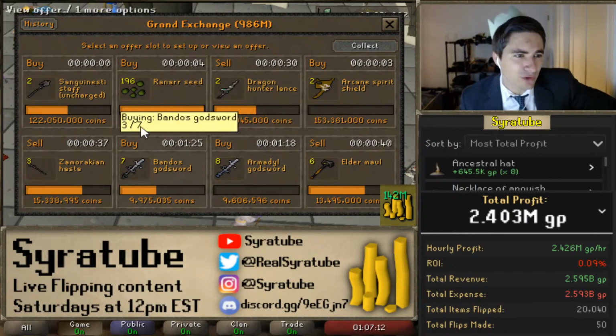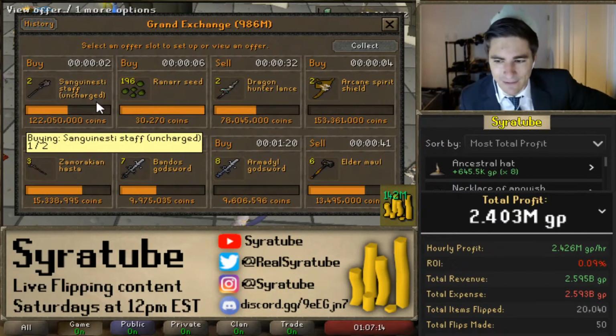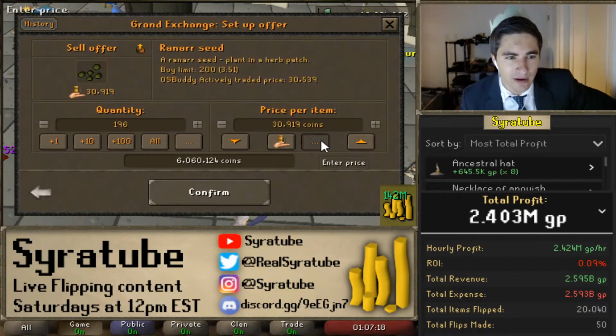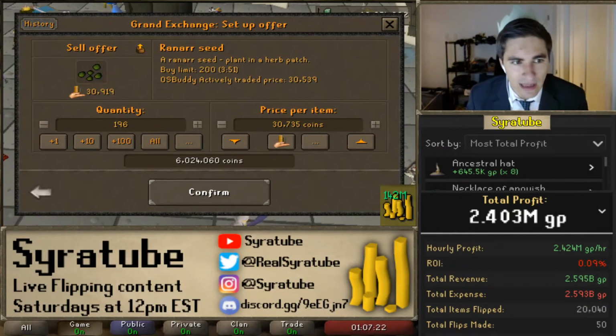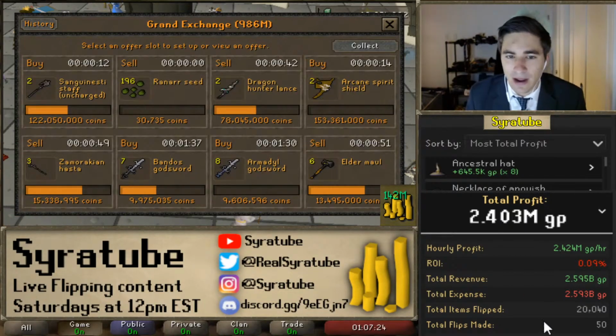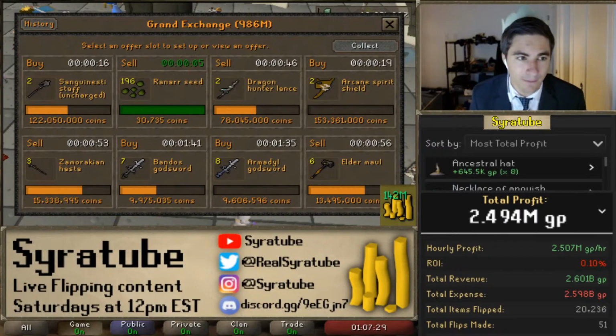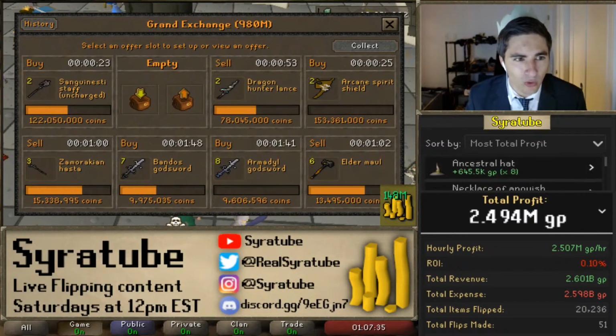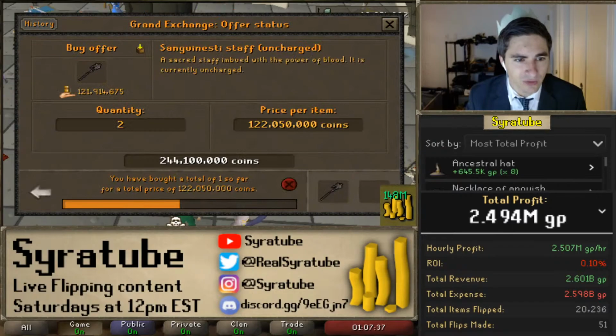We've got the Bandos God Swords coming in. Another Sanguesti staff popping into the inventory. We've got all the Renar seeds bought as well. Let's turn around and sell them as quickly as possible and see what we can get on that profit here. I keep right-clicking here, and it tries to reset my profit, and that is not what I want. Anyway, wow, that sold really fast. Pretty good flip considering how quick those ended up selling. A very nice little margin on those.